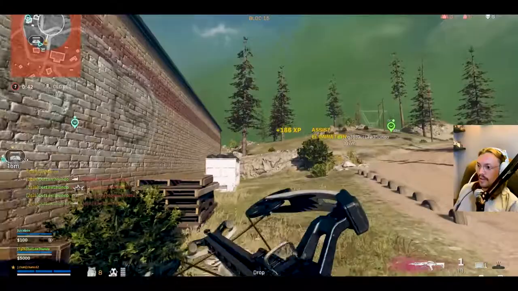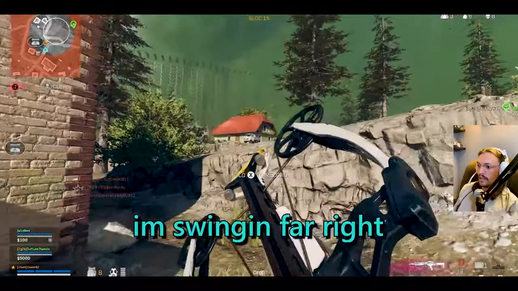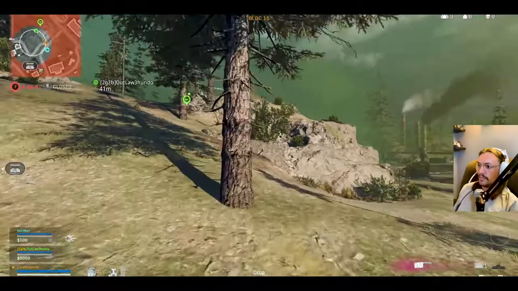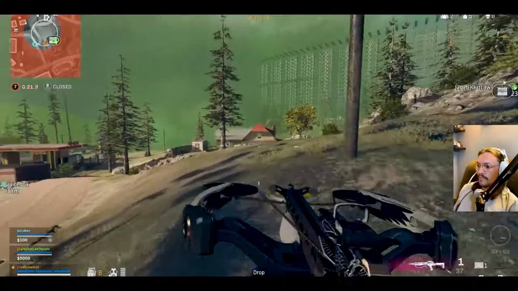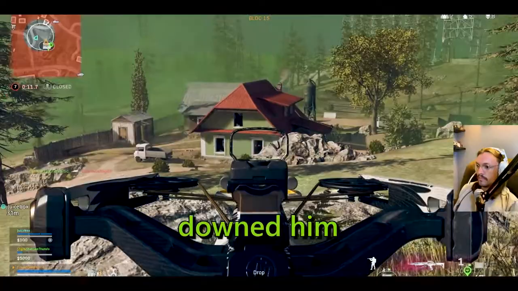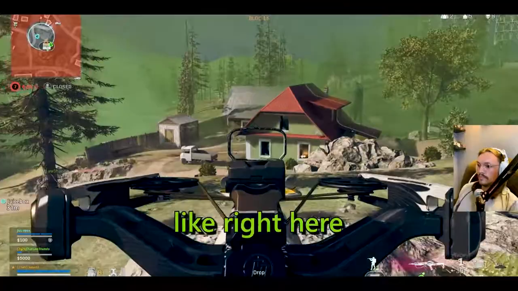Nice, Riley. I'm swinging far right. All right, I'm just shooting windows. Josh, do you have that ammo box? No. Oh, I have a plate box. Okay, I'm fine without it. I'm trying to get high ground with Riley. Okay, there's one bottom of the green. Bring home the win. Ammo. Nice. 3v2. Setting them on. Got them. What? Top floor, bottom floor? Bottom. Right here. Moving.